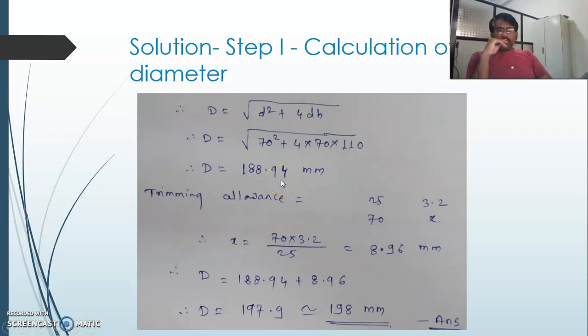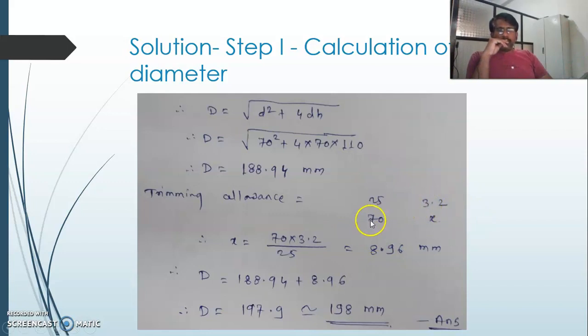Now in this step we also have to add the trimming allowance. The trimming allowance is added so that we can easily get the cup out of the die, and whatever the diameter we are increasing, the height also increases with the help of this additional blank diameter. A trim operation needs to be carried out thereafter, and for that purpose the thumb rule says that for every 25 mm of the shell diameter, you have to add a trimming allowance of 3.2 mm.